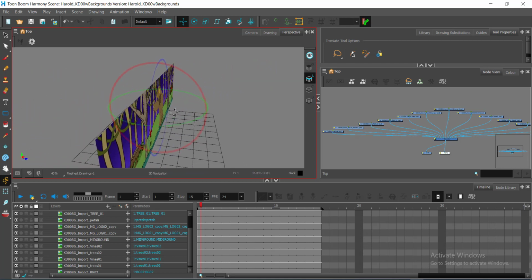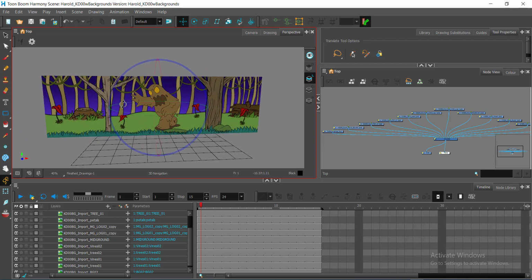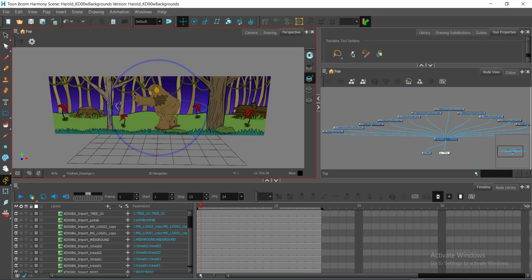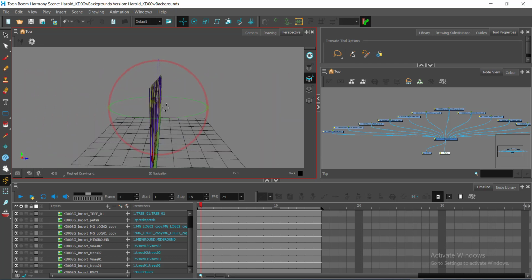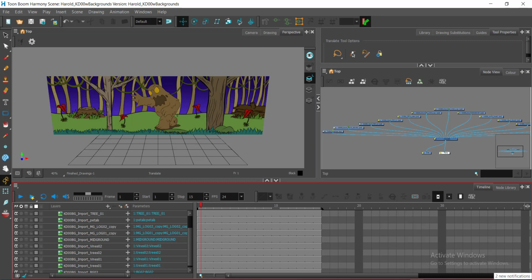So, as you can see, our animation is existing in a 3D space. So that is one of Toon Boom Harmony's major differences from other 2D animation software. Okay?